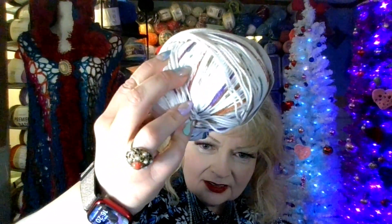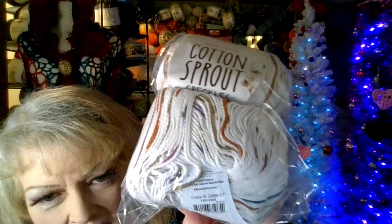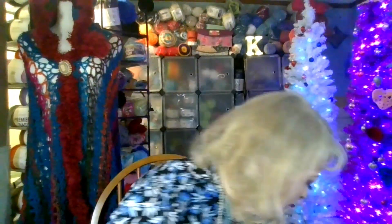I thought this was so pretty — it's from Sprout Speckles Cotton. Look at that, isn't it pretty? It's purple and what is that — almost an orangey-brown green. It's soft, way softer than the Walmart stuff. The bag is torn to pieces — it must come in threes. This one is called Harvest. There's a bunch of different ones.